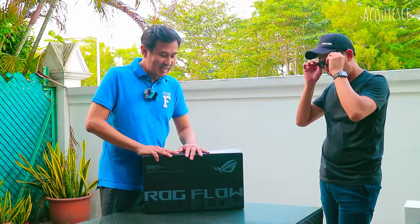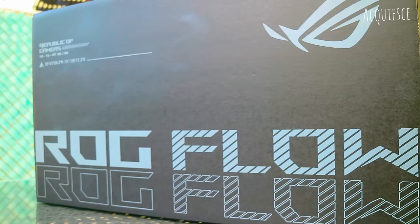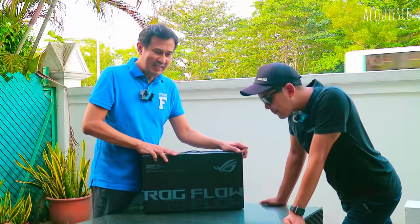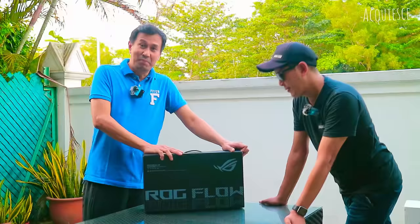So, what made you decide to purchase this, bro? I'm pretty sure there are plenty of good notebooks out there. Yep, with better specs. But I travel a lot, and in an environment where you travel a lot, portability becomes the main issue. And with this machine, it's ultra portable. It's a tablet that can become a gaming PC on the go.